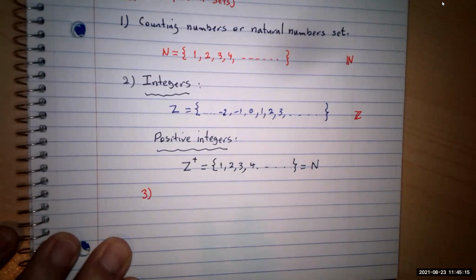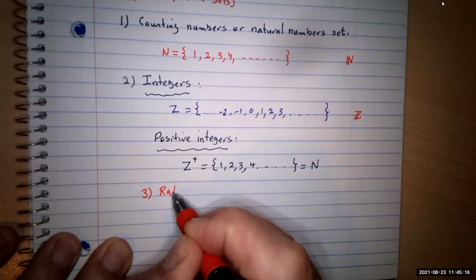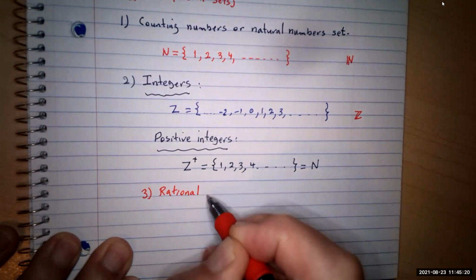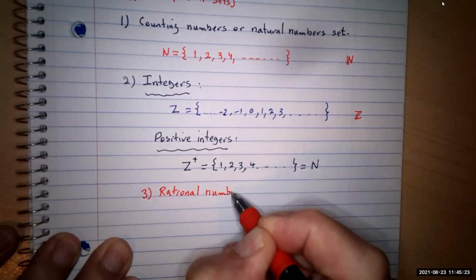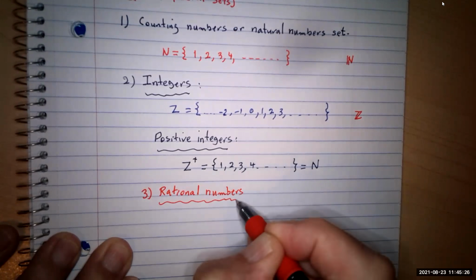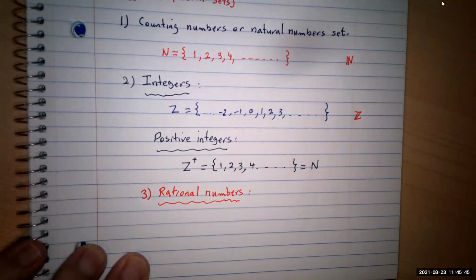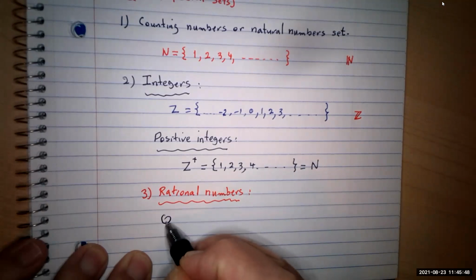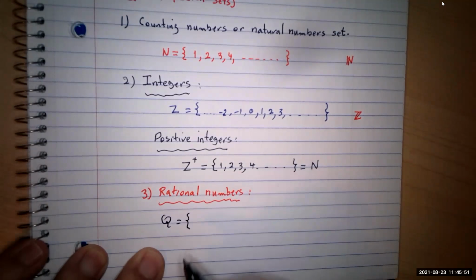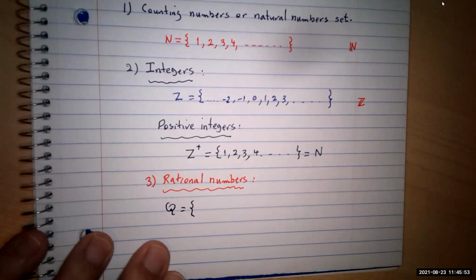The next one, of course, we are going to have one chapter on later on. This is the rational numbers, or some people say fractions. Rational numbers play a very important role in our construction of those systems that I talked about. The rational numbers are a ratio of two integers. Of course, the bottom one cannot be 0, you know that. It's going to be called a rational number or a fraction. A rational number is denoted by Q. We cannot list all of them, so we give you a definition type.